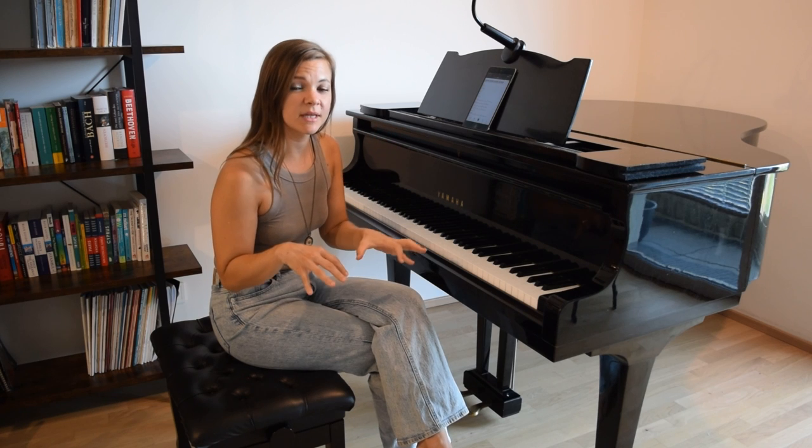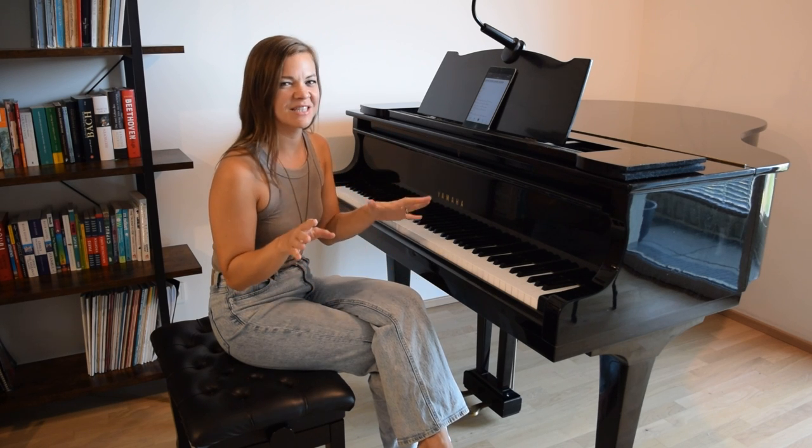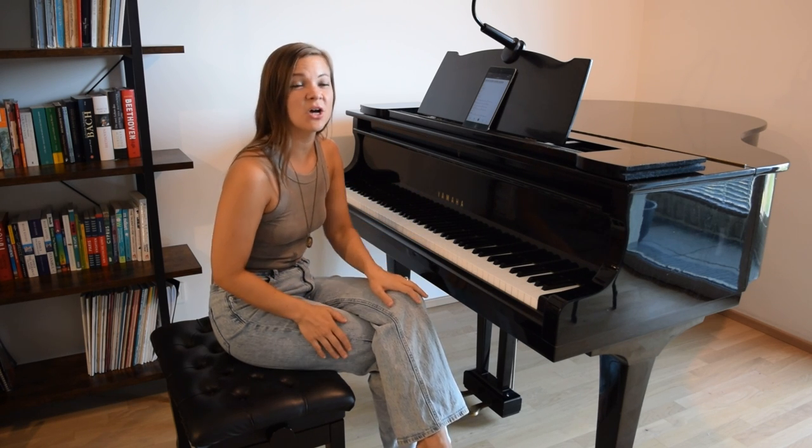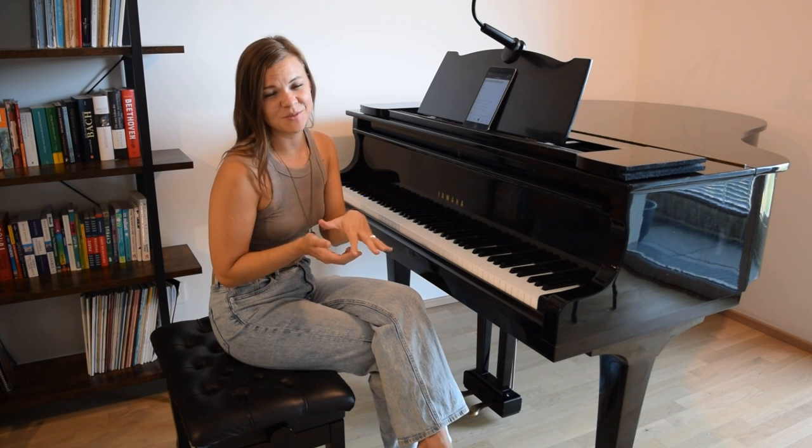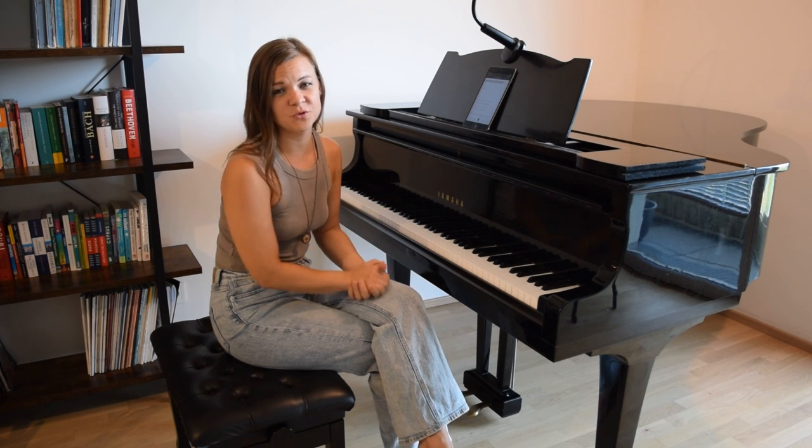So today we're working in C major. We're going to keep things simple. There are only four chords in the entire song. And now that you know what to expect, let's walk through these elements and how to figure them out, how to find your way around.